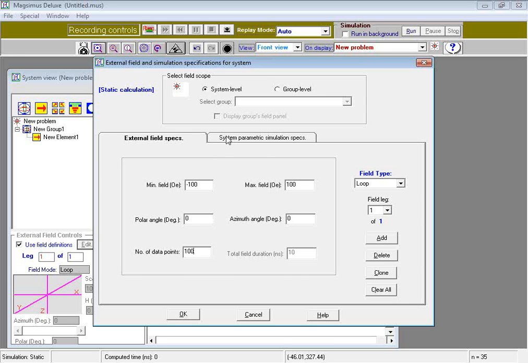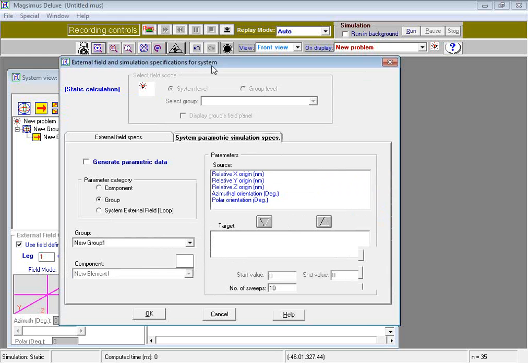We now switch over to the next tab to specify the properties of our parametric simulation. We begin by checking the Generate Parametric data box. The class of parameters to vary is selected in the parameter category frame.